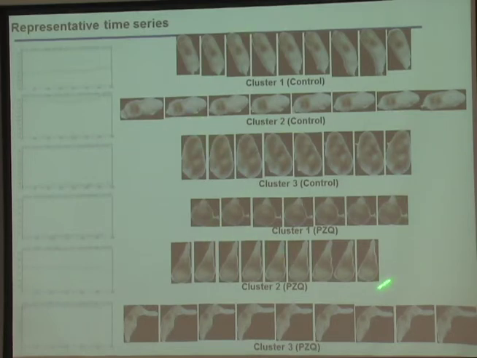So here is the parasite being exposed to this drug Praziquantel. Okay, so this is after 7 days, and you see 3 very different clusters of parasites, and these are representatives of each of the clusters. And you see very, very different looking parasites. Okay, so the drug is acting very differently on different parasites.